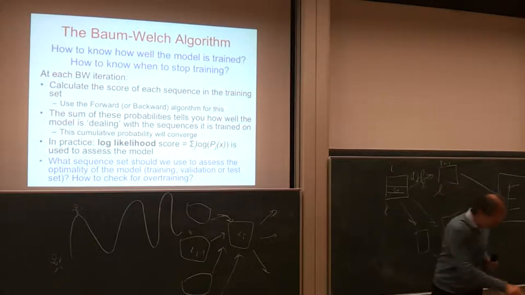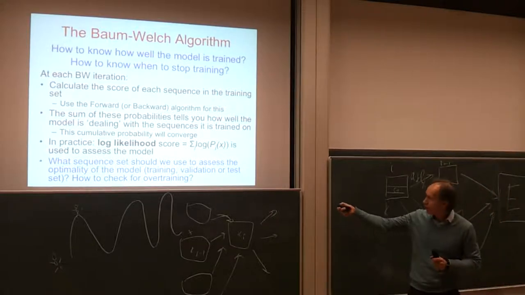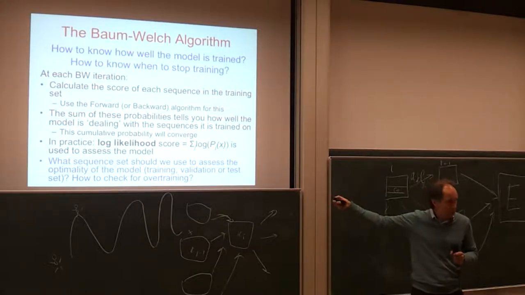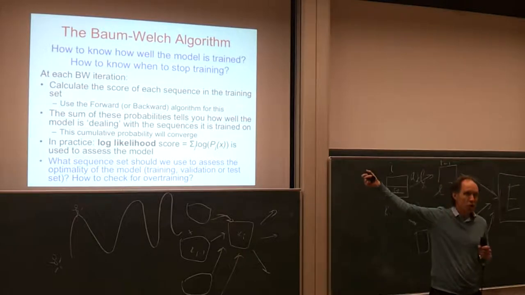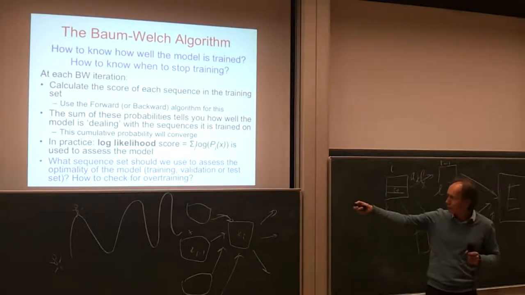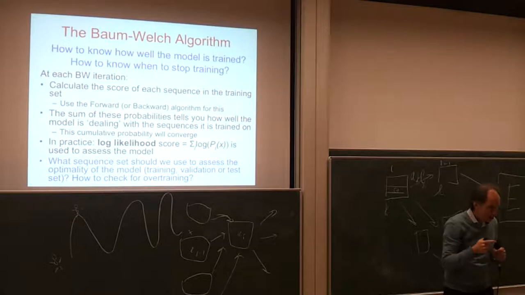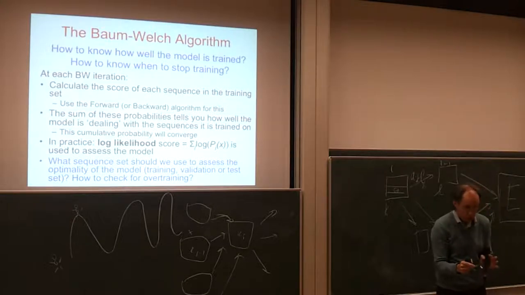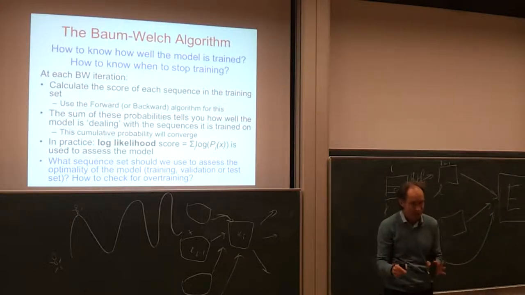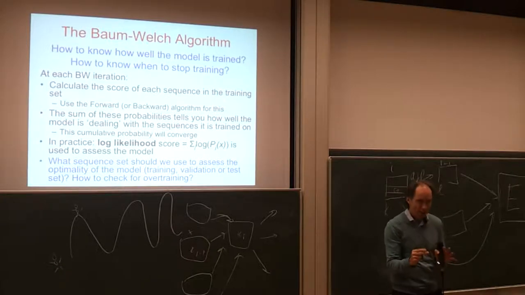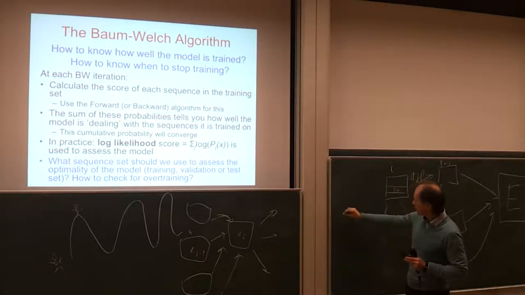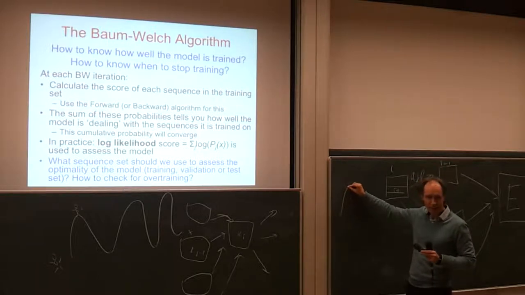Which, I should tell you, is called the log-likelihood. This is just the sum of the logs of each of the sequence scores. It goes up if the scores of the sequences are high. What do you hope happens with this score at each training iteration? I can tell you. If it trains well, you hope to see scores get better all the time, so the recognition of the training set. You should hope to see a curve that does something like this: the total sum, the log likelihood score of all the sequences.